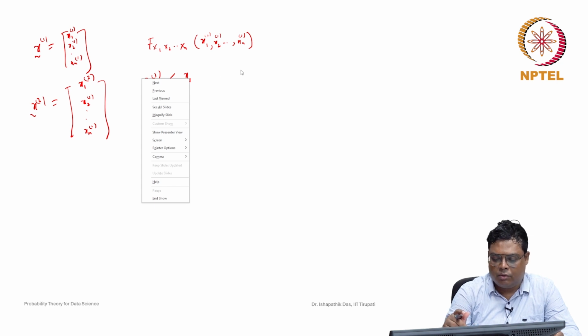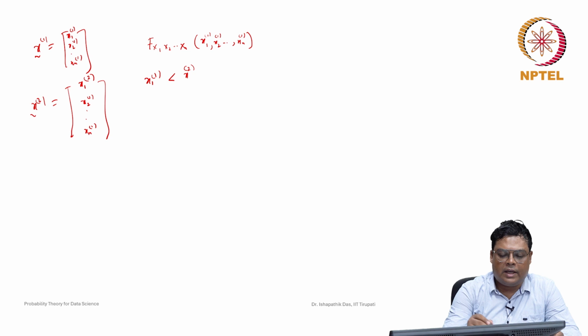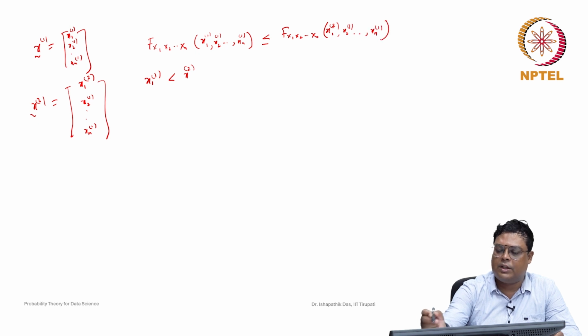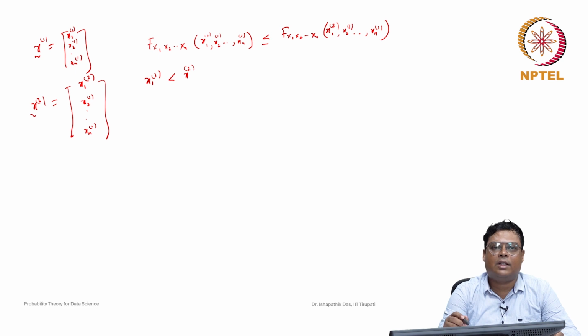So, in that case we can write f of (x1^(1), x2, ..., xn) is less than or equal to f of (x1^(2), x2, ..., xn), because we are just fixing the other coordinates. Coordinate-wise we can say this, because in Rn we cannot order; we do not have a proper order. If we fix some of the coordinates, then it is just an order between values in R. So if x1 is less than x2, then f is less than or equal to this value. So this is non-decreasing in every coordinate.